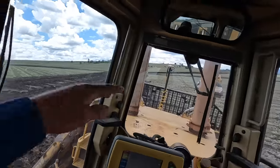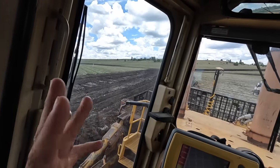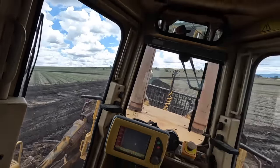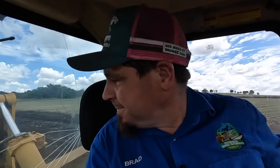So this side of the hill around here, we're probably going to do another three or probably five banks all up on this side, and then we'll head over to the north side of that hill. And we've got lots and lots there, so there's lots of exciting things happening.